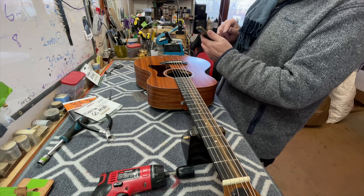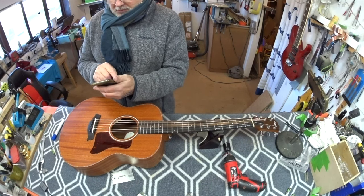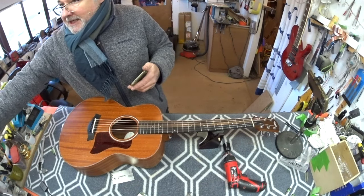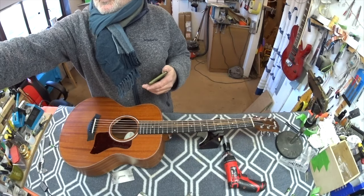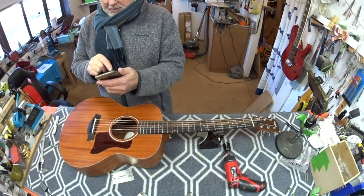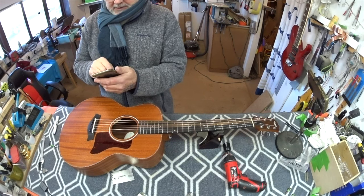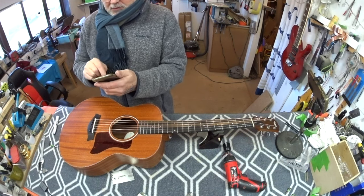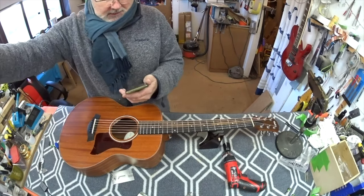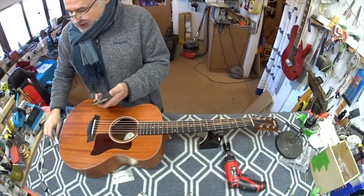So 1 millimeter reduction down here, divided by 1.4, gives me a 0.75 reduction at this end here. So we could get 0.75 off there, which wouldn't be too bad. And then on the bass side, if we took down 2.5, 2.5 divided by 1.4 equals 1.7. We could take off 1.7.